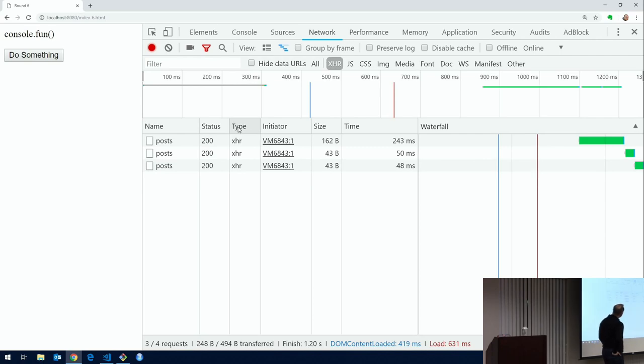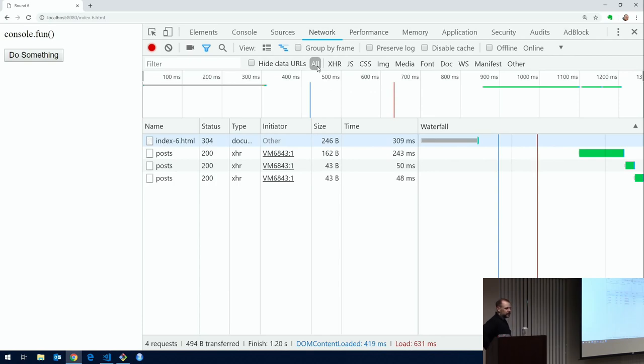As I mentioned across the top, these are just quick filters. You can filter your own stuff too, but we can filter just for XHRs, which I'm doing right now because I didn't want to see HTML, but just JavaScript, CSS, images, any other forms of media, fonts, docs, manifests, etc. Whatever we want to actually see. Okay? So the network request stuff's pretty cool, and again, that concept of screenshots, as we talked about, will allow us to see the relationship between when things potentially happened on the screen and what requests we actually made.